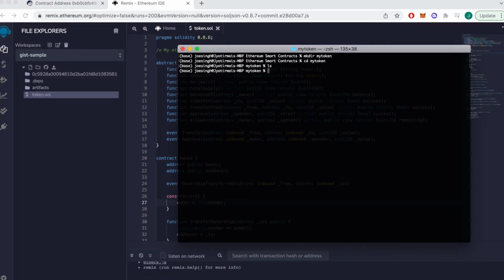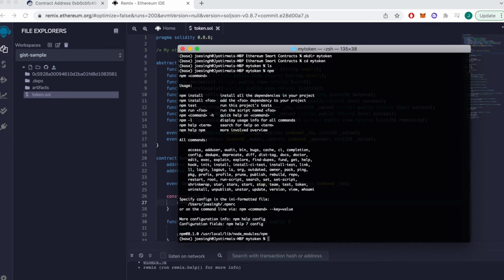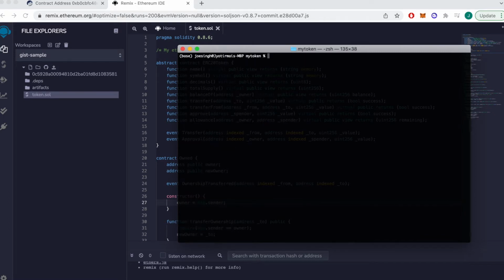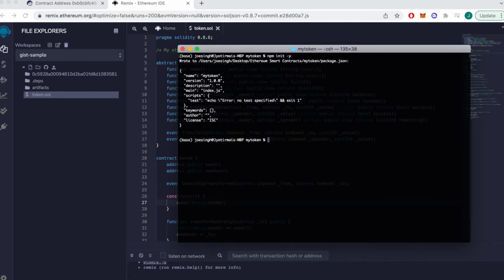When you have Node.js, you need the npm package manager. So if I just type npm here in the terminal, you can see it gives me a list of commands. Now, what we need to do is start a new npm project. So we're going to say npm init and give it the Y flag as well. It's initiated a project for us. And if I do an ls now, we see we have this package.json file.